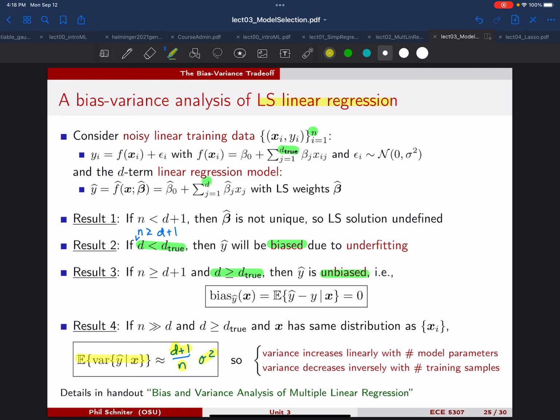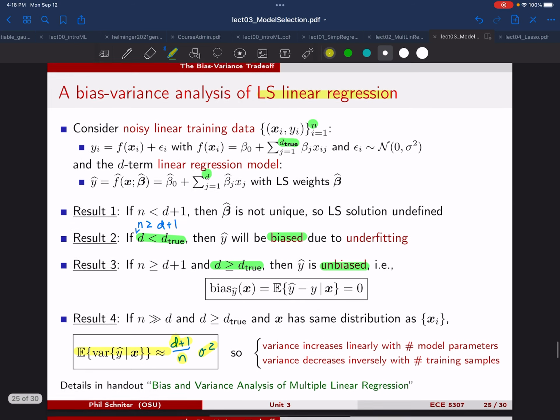Okay, so that's something that we can say specifically with linear regression, least squares linear regression. But otherwise, analyses like these are a lot harder. And we can take a peek at the handout, but basically it's just using expectation with linearity and the independence assumptions. So if you want to look through that, it has a lot of good practice examples of how to do that stuff. Okay, any questions on this slide? All right.